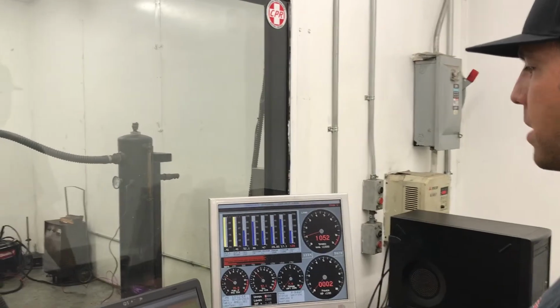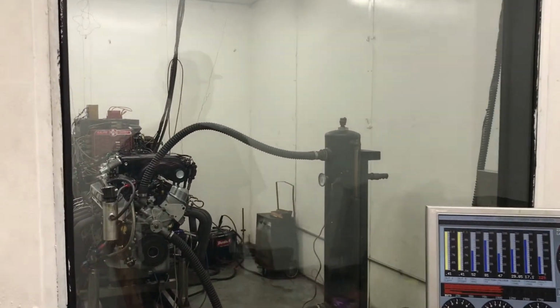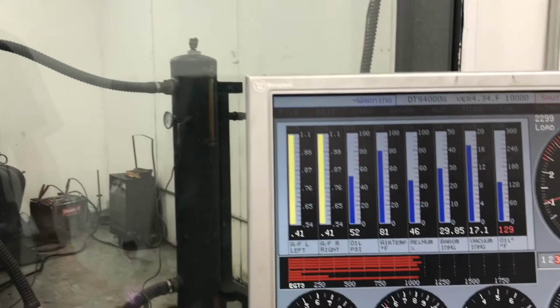One thing I want to mention is the idle vacuum, 17 inches of vacuum there.